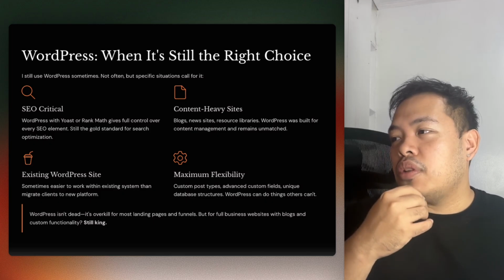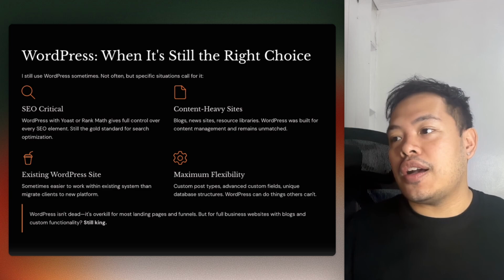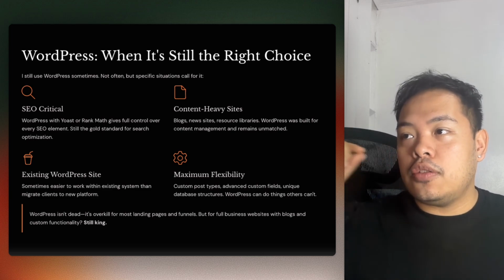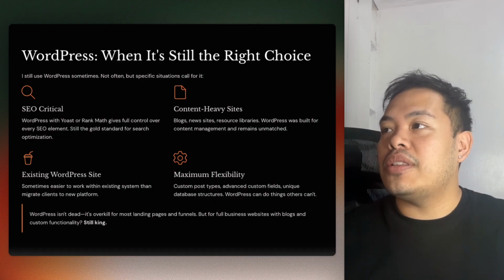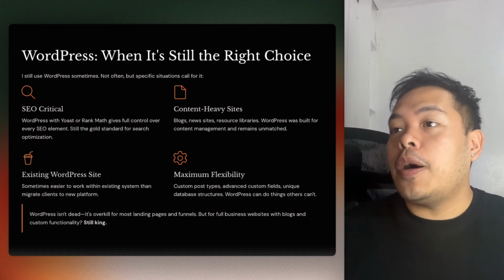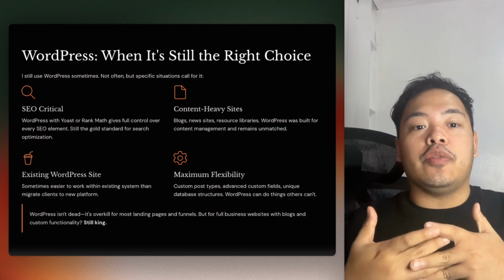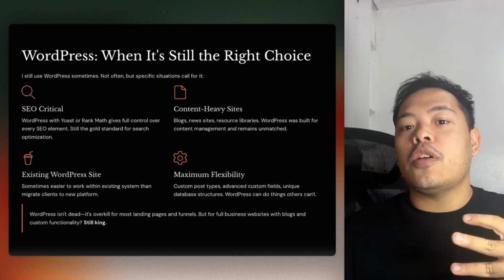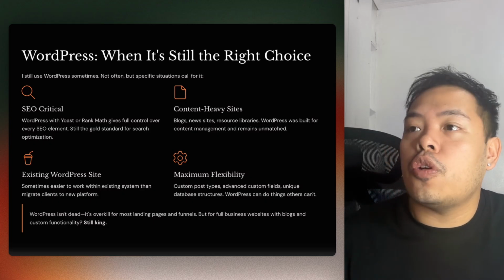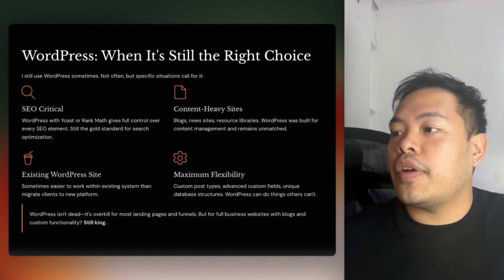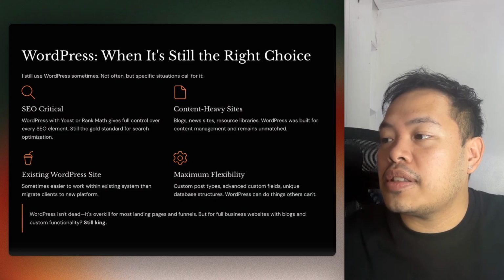And the other thing that we usually have as a problem is when you're working with other designers, they may have their own ways of using custom fields. It's either they're too lazy to design it on the page builder, or it just makes it simpler for them to implement specific ones, especially with the templated pages. But some of the problems we encounter is when you're designing in Elementor and you're bringing in custom fields, the codes kind of conflict with one another, and it just adds a few more headaches. But other than that, if you know how to work within the system of what your clients provide, that should not be an issue. And of course, WordPress isn't dead really.